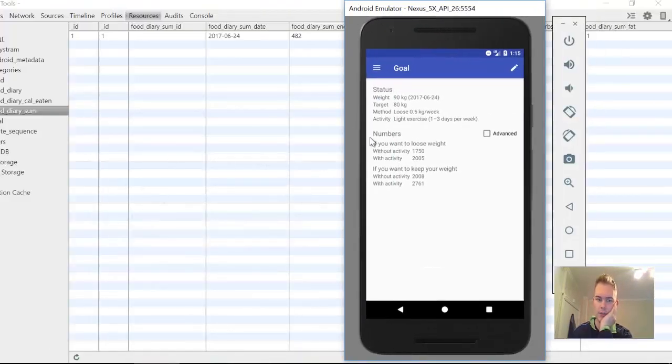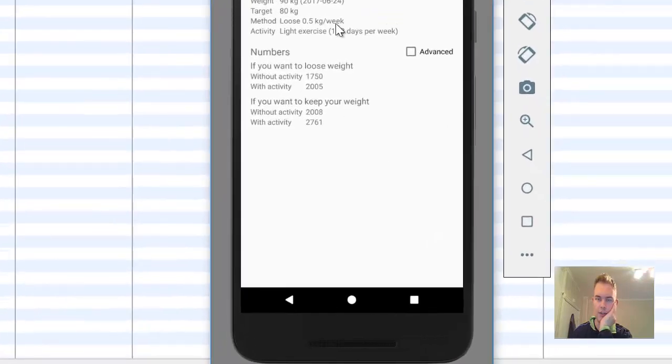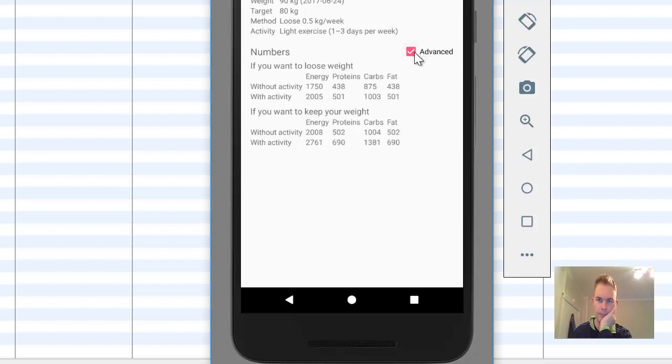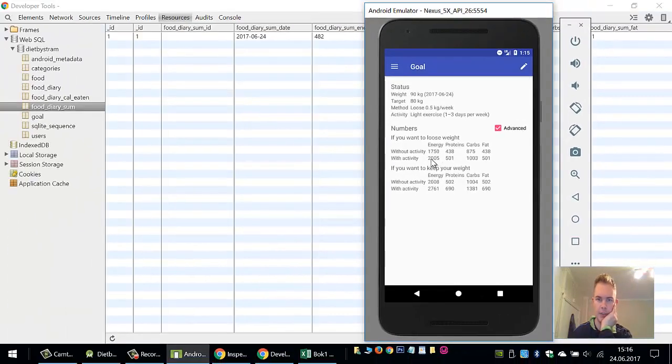So they should be able to register activity also. So let's just take this number with activity.